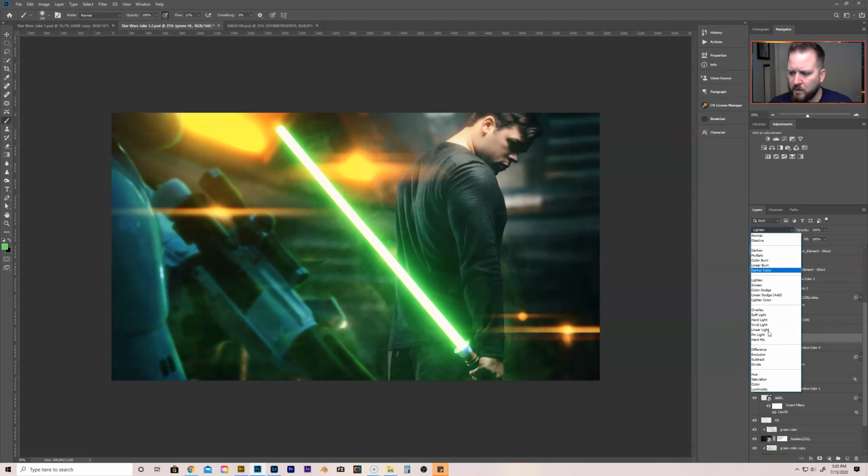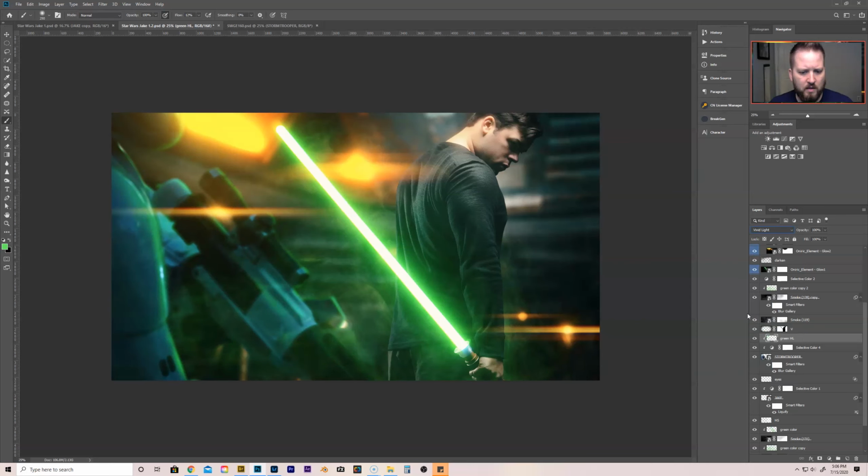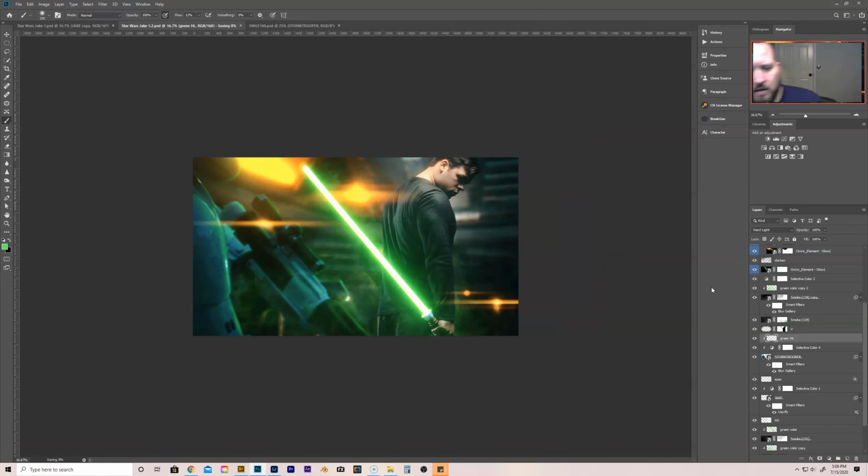I'm going to go down to, what was it? Hard light and vivid light are very similar, but I think I'm going to do hard light. And actually I want to save that so I don't lose it.